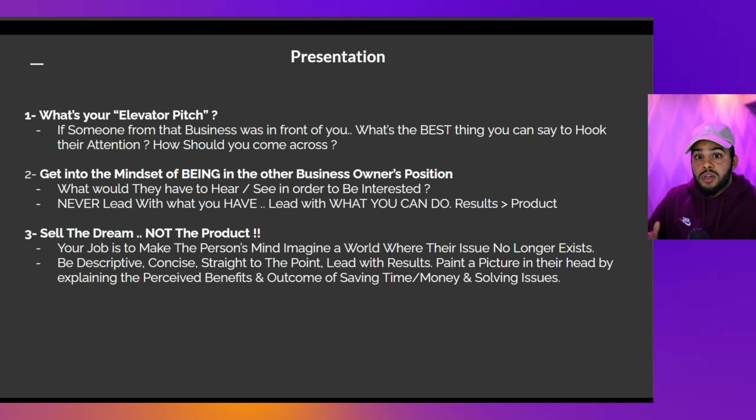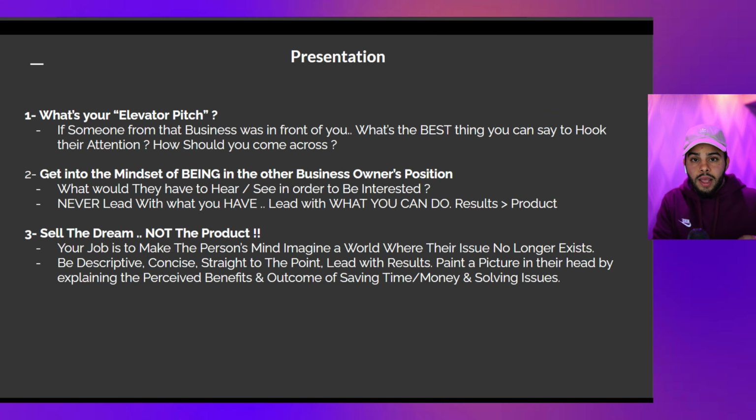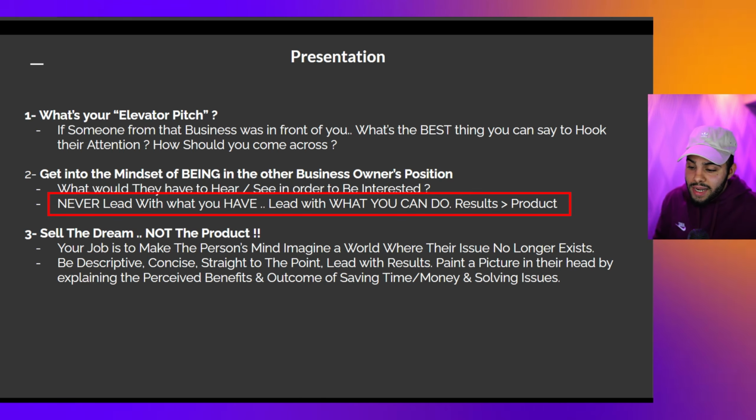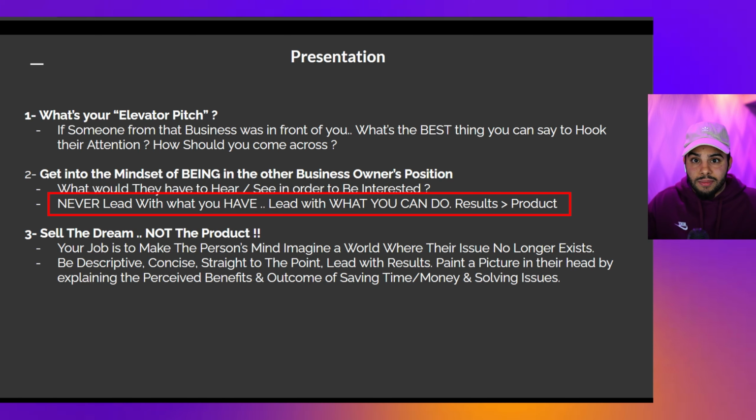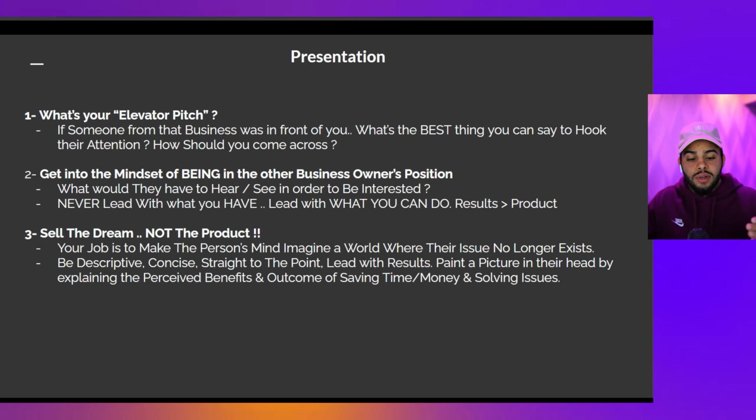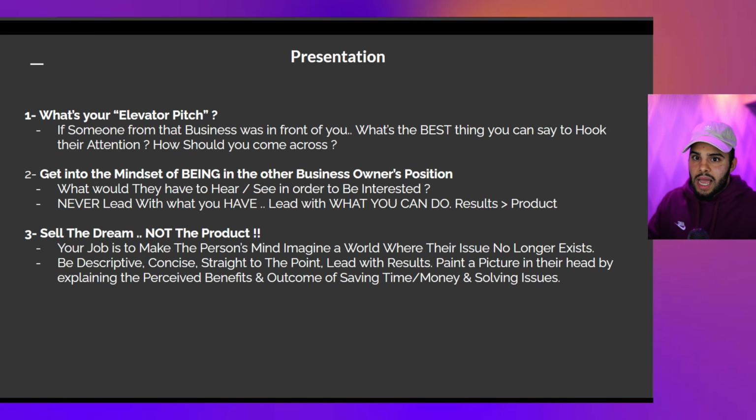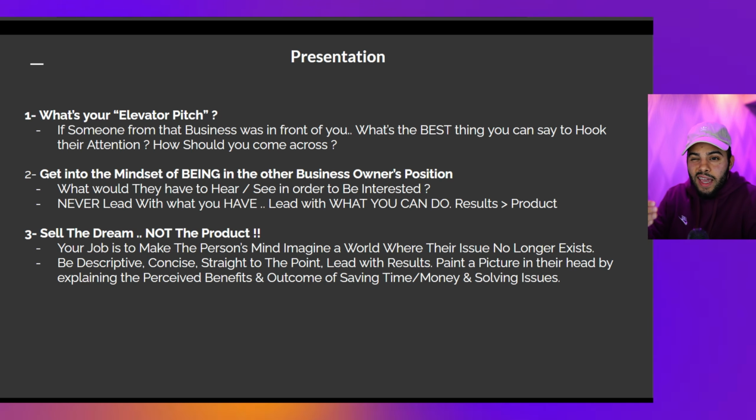And so from the perspective of the person selling it, you want to lead with what it is that you can do for them. You don't want to just say what your system does. Never do that. If your system does automated lead generation, I'm not going to go to them and say I have a system that does that. No, I'm going to tell them, hey, I can guarantee you this many leads booked into your calendar within X amount of time, just like how I did for X company, or you don't have to pay me.